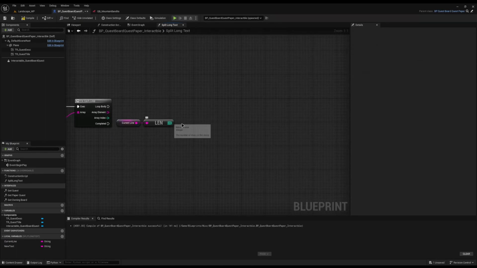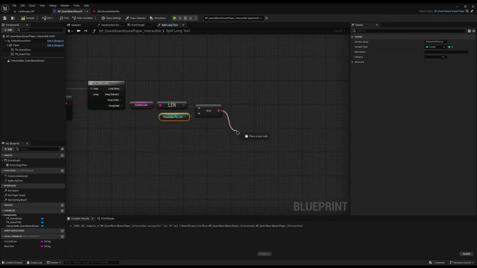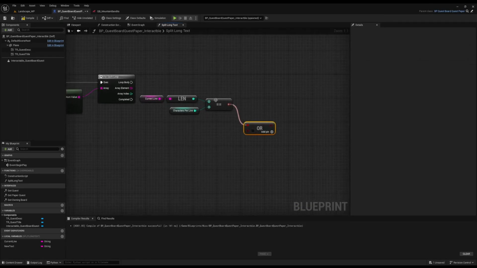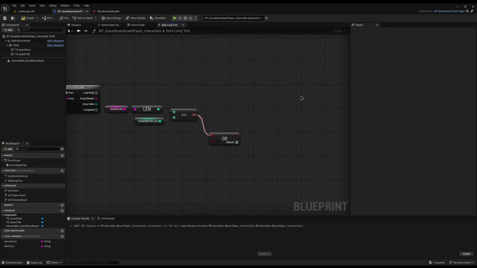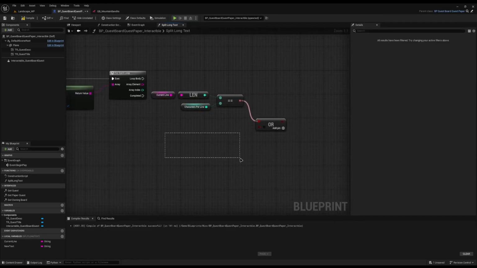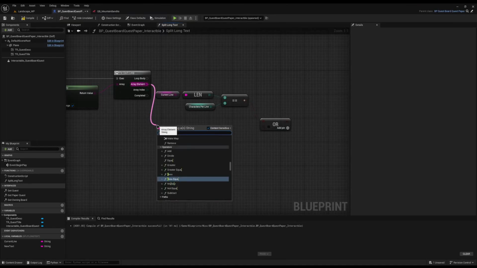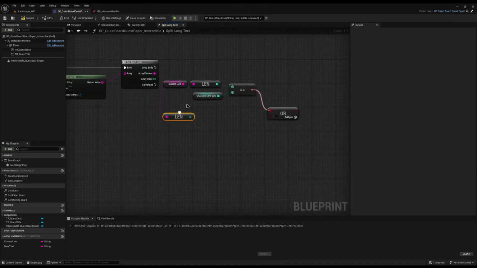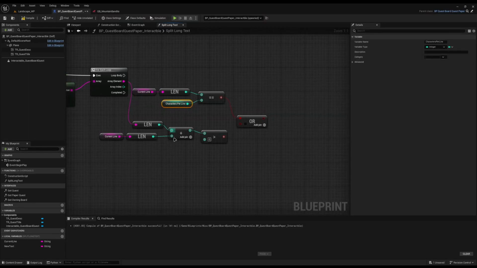Then we're going to say if the length equals our characters per line, so if we equal exactly 20 characters, and then I'm going to drag off of this and actually do an OR as well. So for the cases where the loop runs and we've added exactly 20 characters and we've come back around, then we're checking, have we equaled exactly 20 characters already, or is the current array element, and we'll get the length of the current word that we're looking at, plus the current line's length, so what we've already got. If that's going to be more than our characters per line, then we'll connect that into the OR.